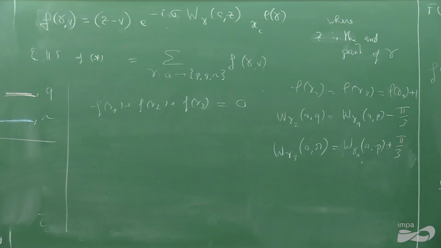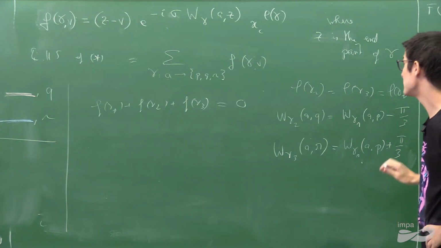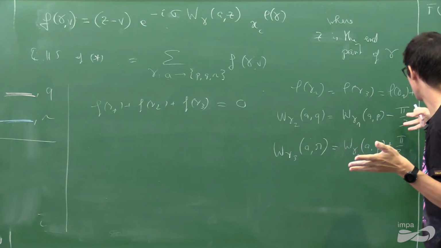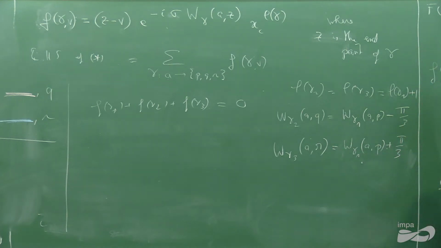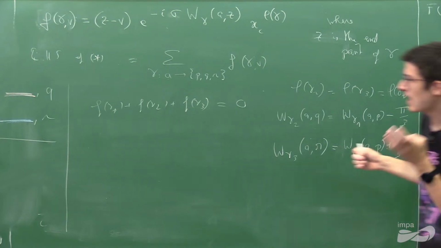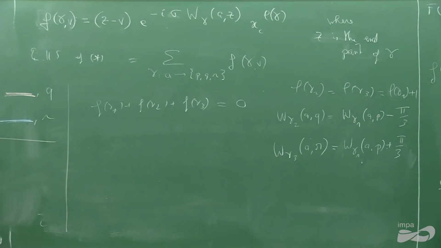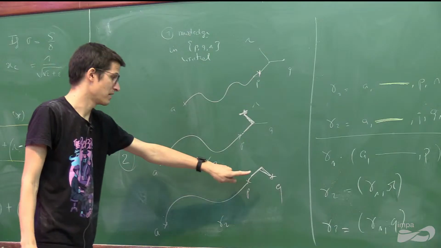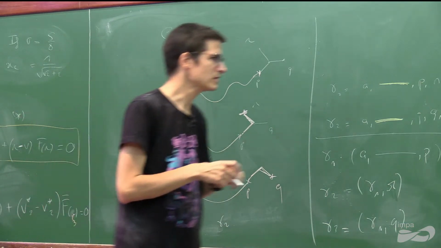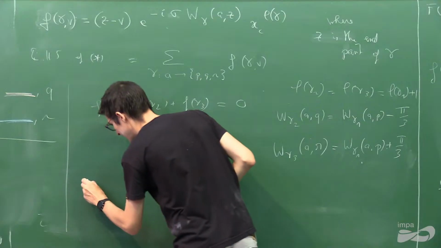So I have 3 differences, basically because the length is the length of gamma 1 plus 1. I will have a factor x, so the modulus will be changed by this, and then the argument will be changed by two sources. First, the winding number is not the same, so I will have sigma times plus or minus pi over 3. And I will have this factor, either j or j square, coming from there.